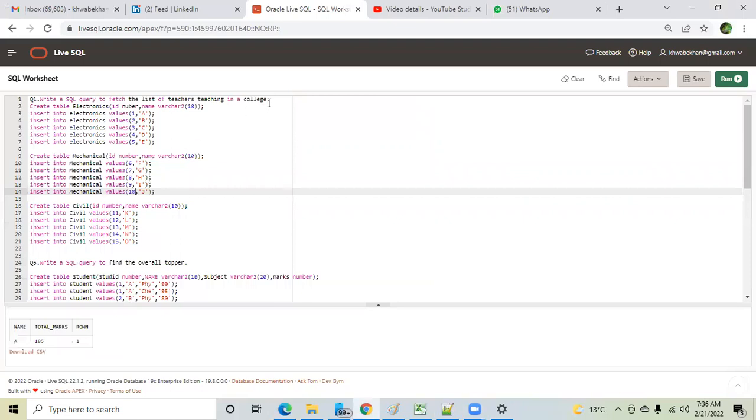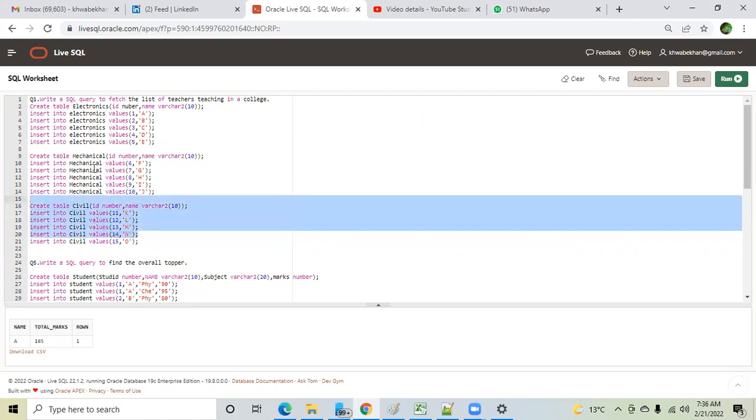First of all, try to understand what the question is telling. Write a SQL query to fetch the list of teachers teaching in a college. In a college, you have 3 departments: electronics, mechanical, and civil. In electronics, these are the teachers' names: A, B, C, D. Mechanical has F, G, H, I, J, and civil has K, L, M, N, O. So in your college you have 3 departments.